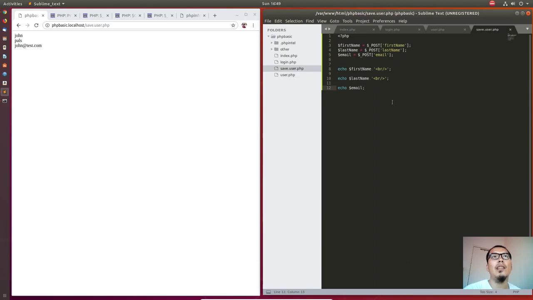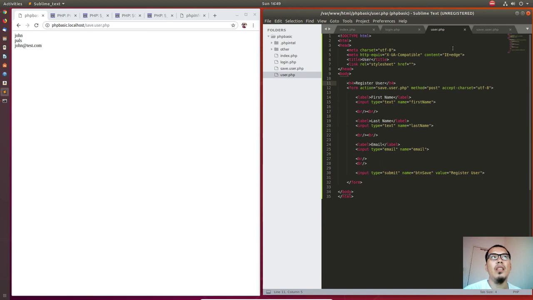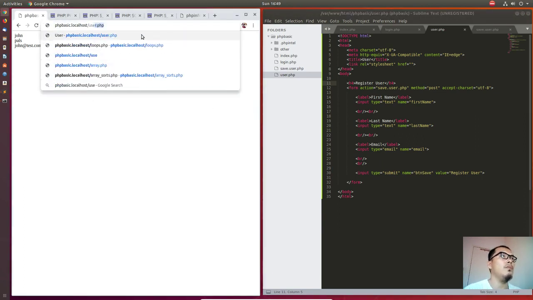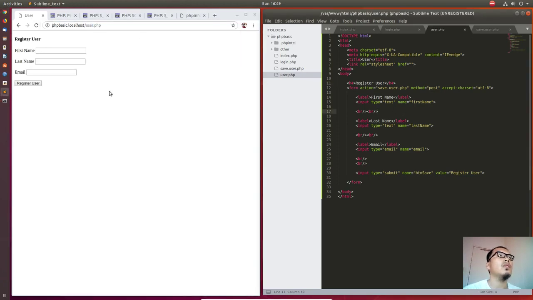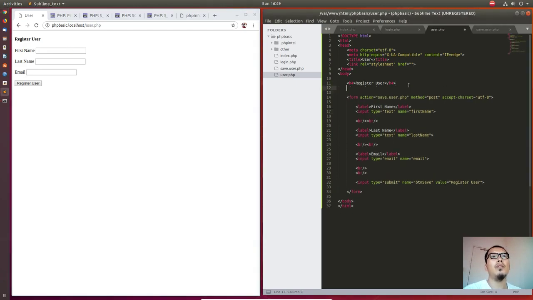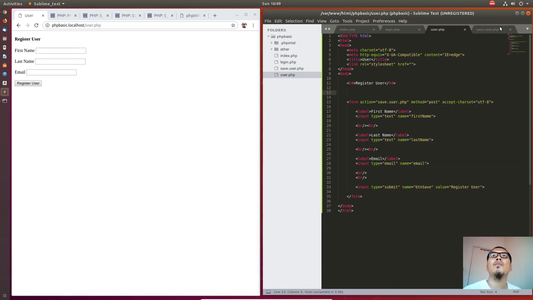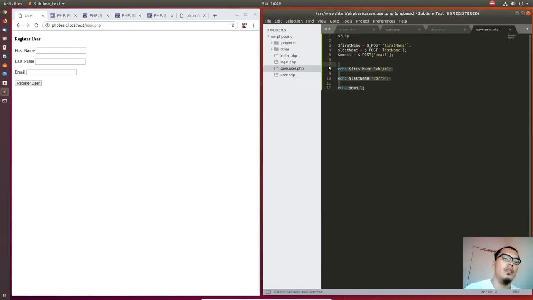So if it's invalid, then redirect back to the user page and then display the error or the problem. Okay, so if it's invalid, go back to user, something like that. I'm going to show, for example, invalid password and username. In our case, I will remove this one. We need to validate first. The first name and last name should not be empty, and the email should be a valid email address.